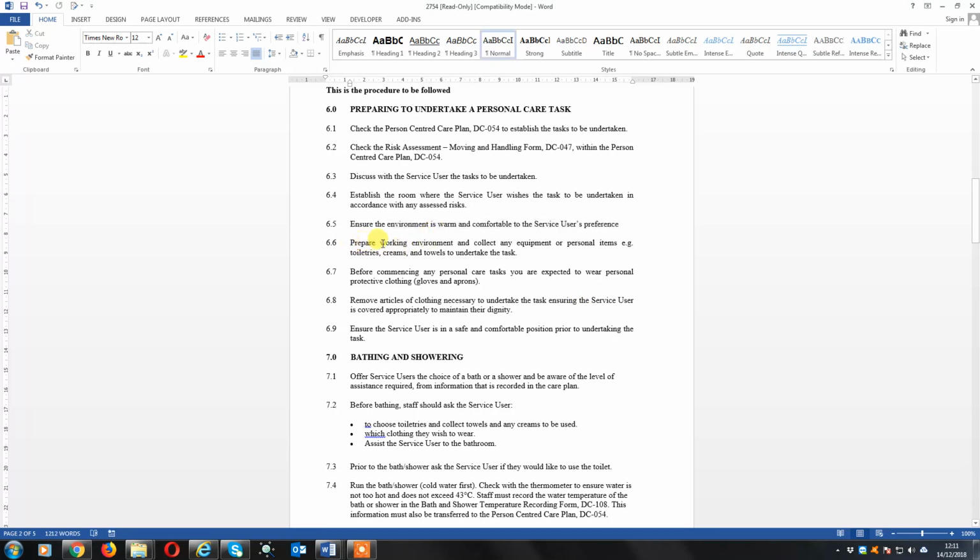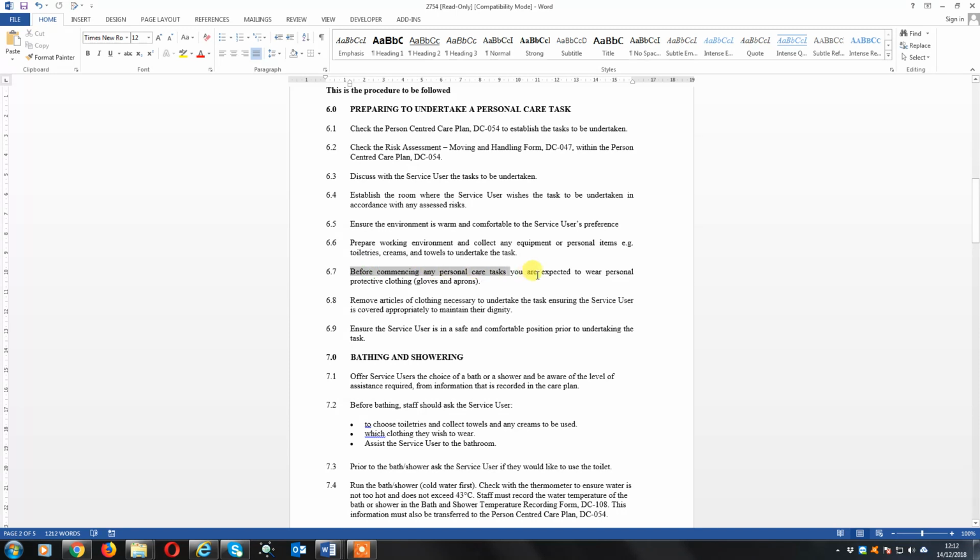Your staff need to work efficiently. They need to get all their equipment together, because they will be having half an hour, three-quarters of an hour calls. I don't know what time you may be allocating them, but they have to deliver that care package within that time frame and then move on to another person who's anticipating them arriving at a certain time. So work efficiently, and also work observing clean and hygienic practices.